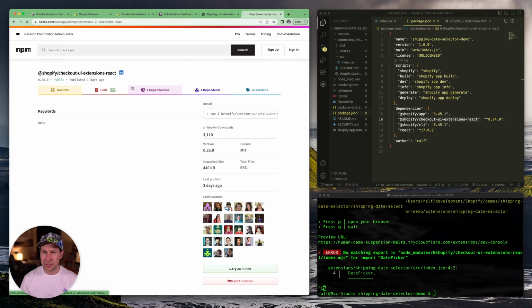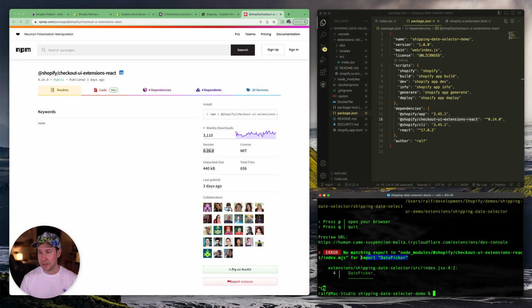So let's go and check what the latest version of that is. You can see here it says 0.26.0, and this is the date picker component, you can see that it complains about it here. The date picker component was published 3 days ago, and I'm actually not sure why my CLI isn't using the latest here, but we're just going to go ahead and update this to 26 instead to be on the latest.